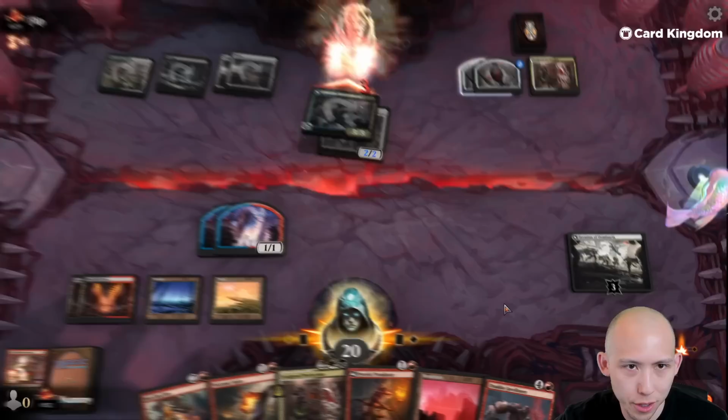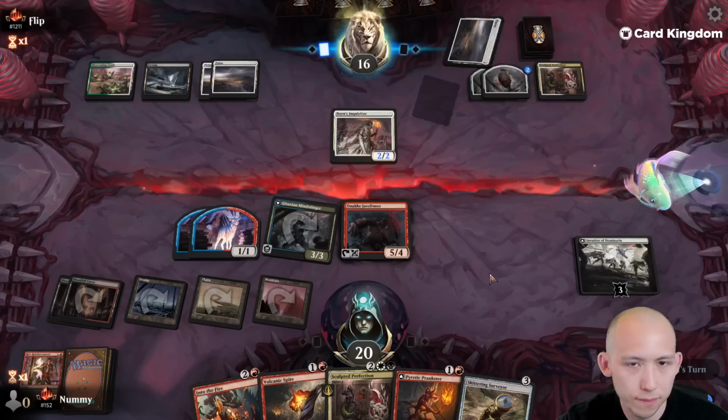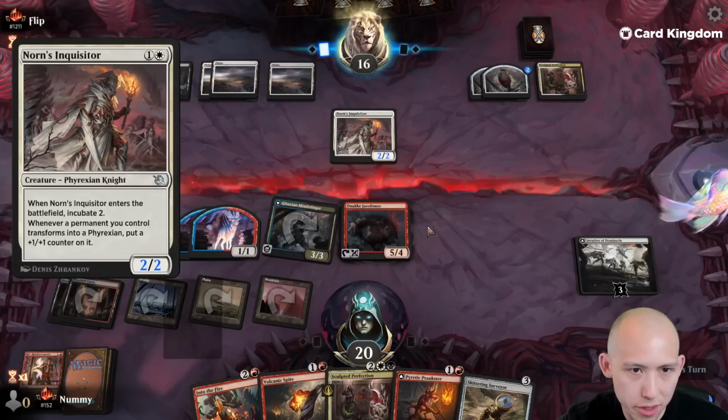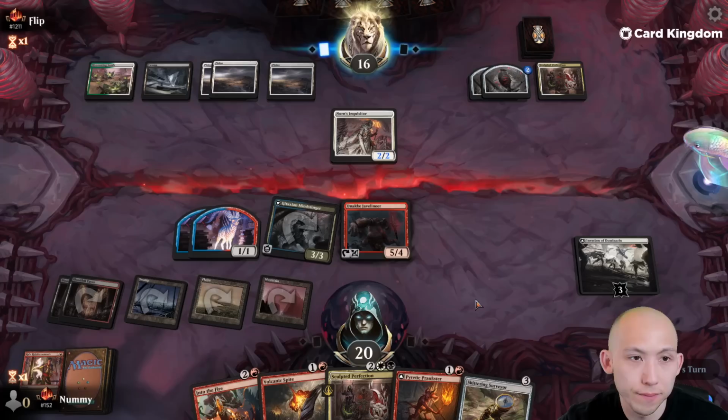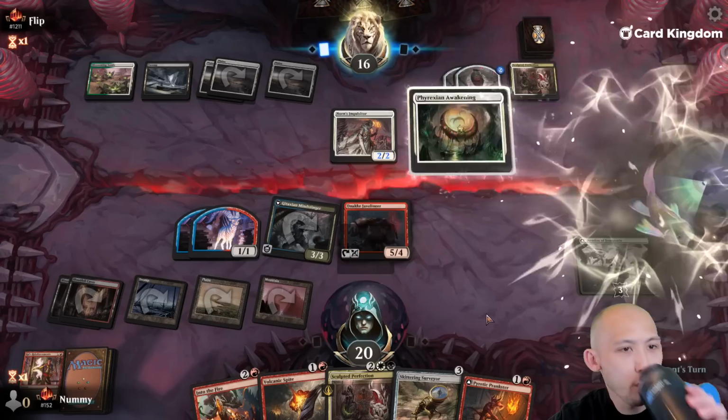I'm gonna leave both tokens back now, because they can turn those into 4/4s this turn. I probably should kill the Inquisitor before they can start getting too much value from it, because the Inquisitor is actually really annoying. But I think playing the Javelin that turn made a little bit more sense. Okay. Wow.